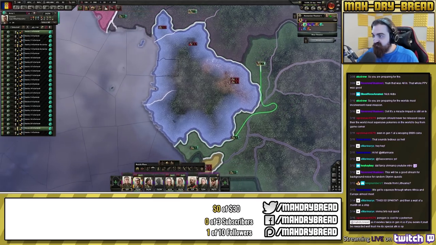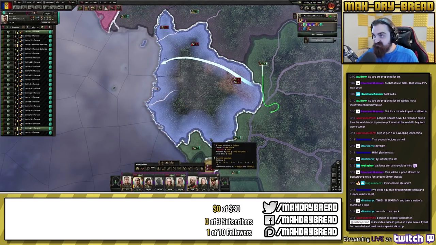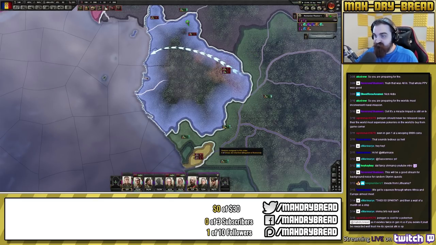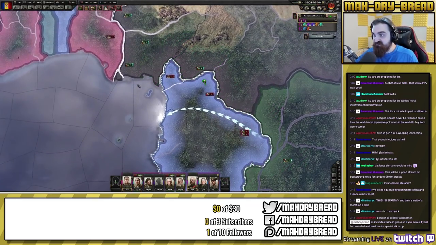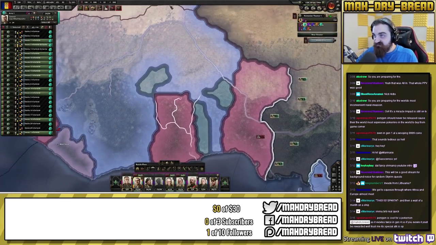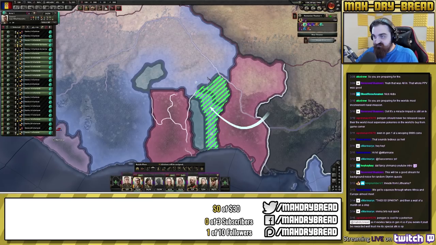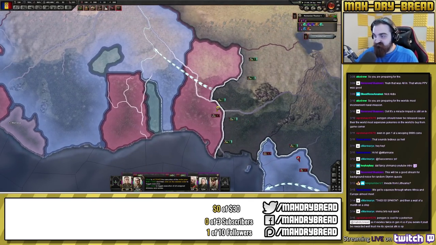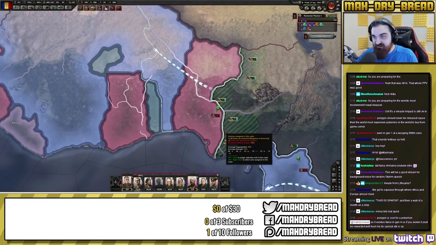Could I just slice across that, please? And when you get an opportunity, just do it. And we got this contained. Yeah, cut across like that. And, you know, be aggressive, because clearly you have them outnumbered.